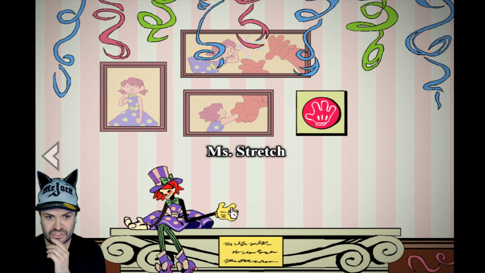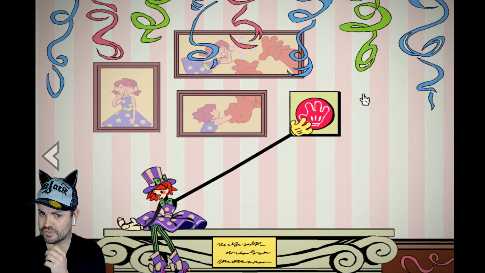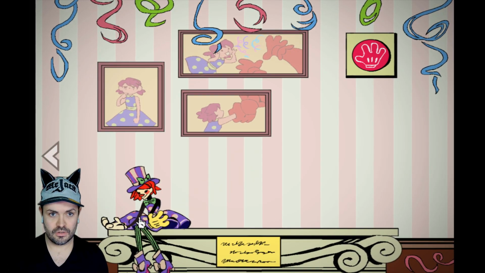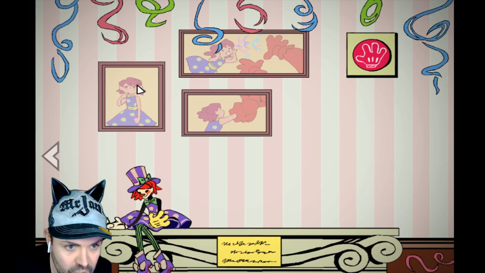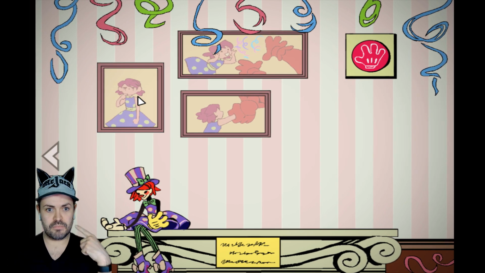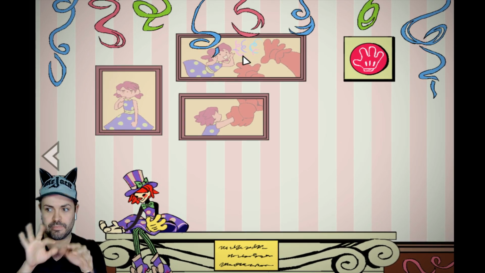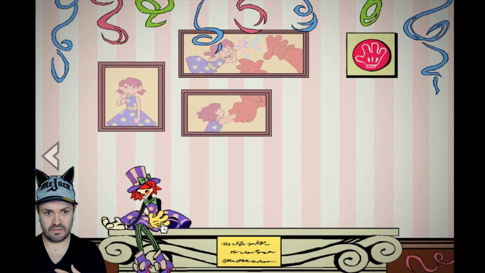Miss Stretch. Oh god. Oh! Oh, thank you. Oh no. Oh, she's crying now, look. So did he like abduct her, like me? And then it took her away and then... Maybe that's not confetti, maybe that's like magic powers to make her like stretchy. And now she's part of the exhibit.